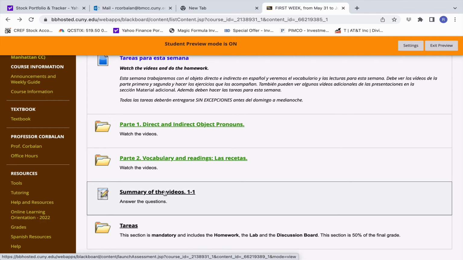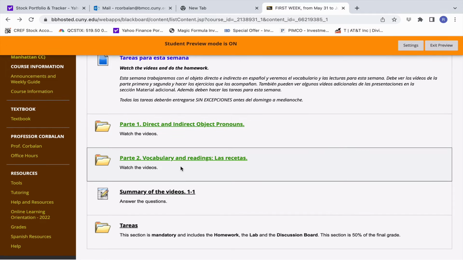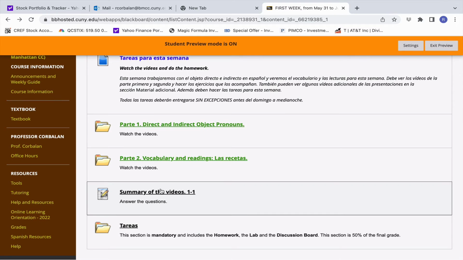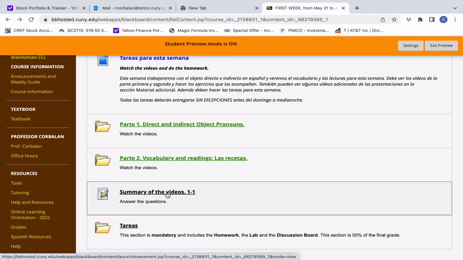So if you see that you are missing too many questions, that tells you that you have to go back, read the textbook, and go over these videos. This is basically to see how you're doing, and if you see mistakes, don't worry too much about the grade, but make sure that you go over the mistakes you made.